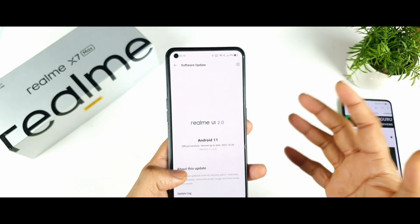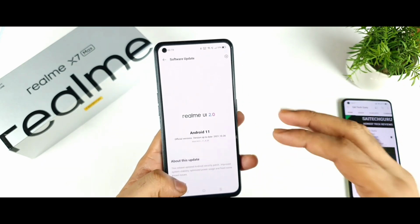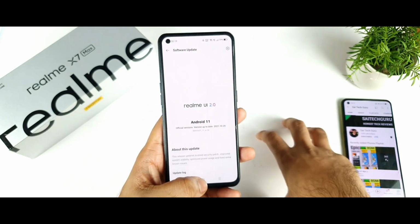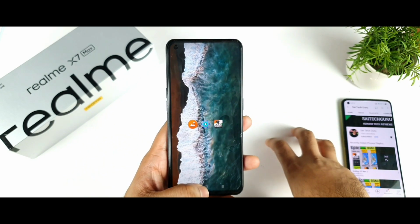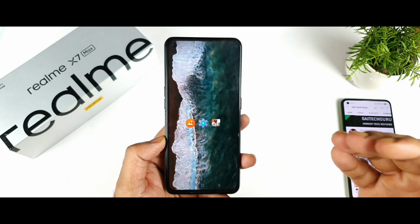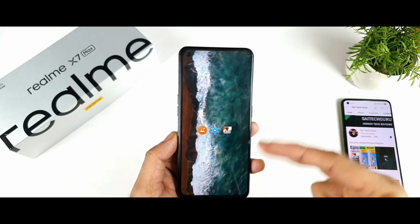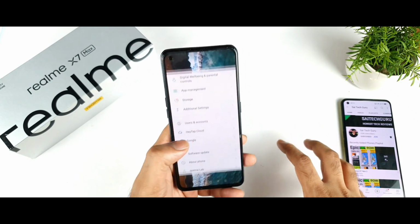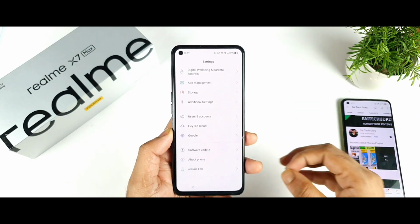So after making a video and uploading it, then sleeping. From the morning I have been using this device continuously with the latest version, which is A.20. So I'll let you know what is happening with this latest update during my intense usage for 12 hours, and there are a few things you need to note down. I'll be back after maybe 2 to 3 days of usage to give the complete review. So this is just my initial impressions of the A.20 update. Let's get started friends without wasting any time.